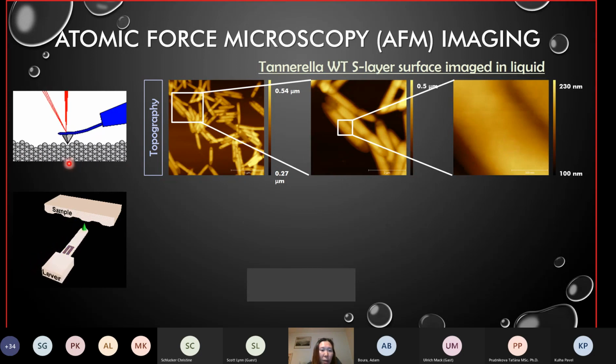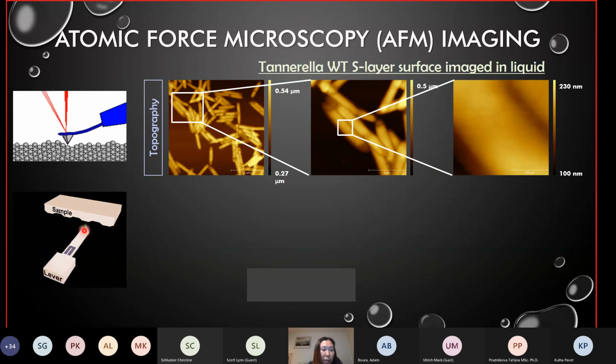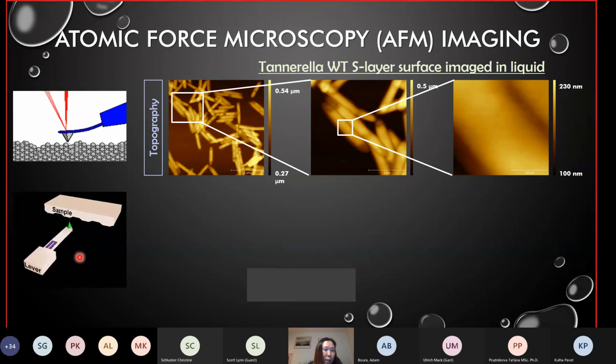But the problem of this contact mode AFM is it often damages the soft surface. A cell surface is very soft, and as we scratch directly on the surface, it damages the surface. So the other imaging method is the so-called tapping mode or non-contact mode. We have the cantilever oscillating at the resonance frequency, so a fixed frequency, and we detect the change of amplitude due to the van der Waals interaction between the tip and the surface. And this is quite good to measure soft samples, especially biological samples.